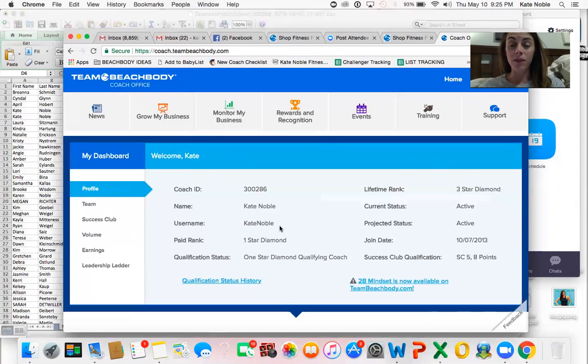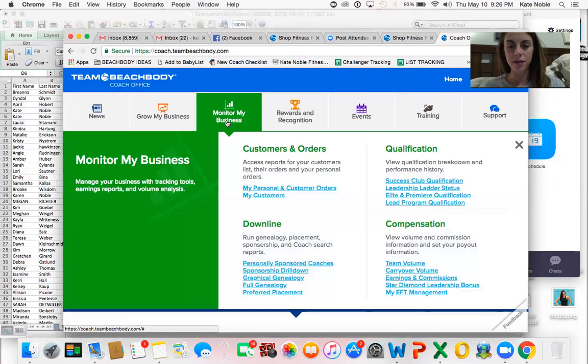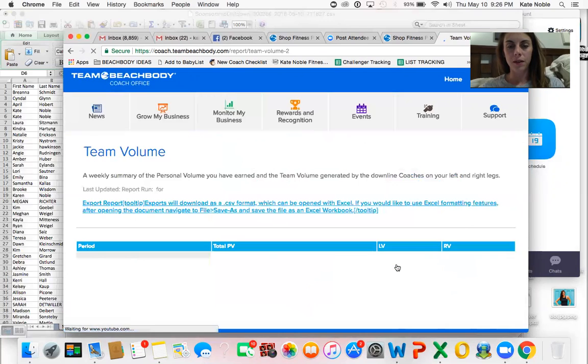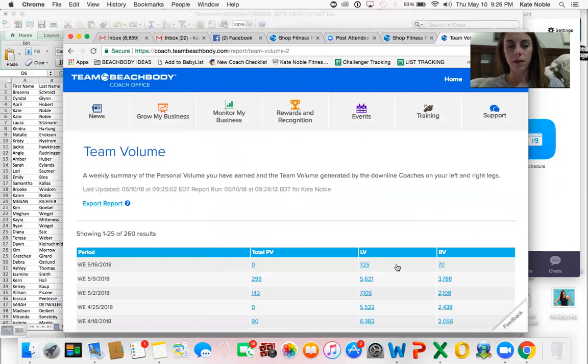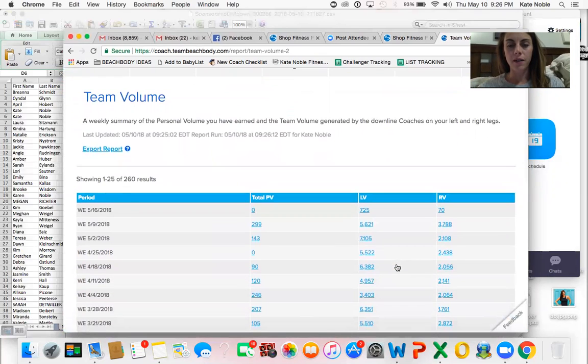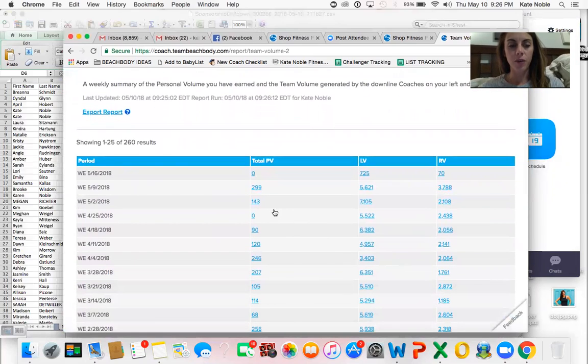Then to find out what the volume is for my main business center, you're going to go to Monitor My Business. And then I believe it's Team Volume. Okay, so personal volume.